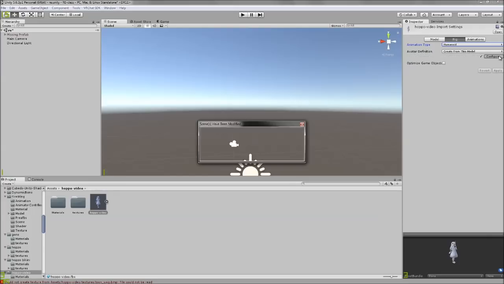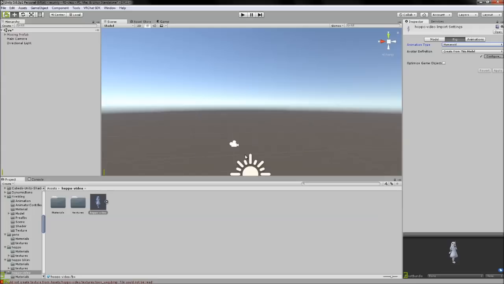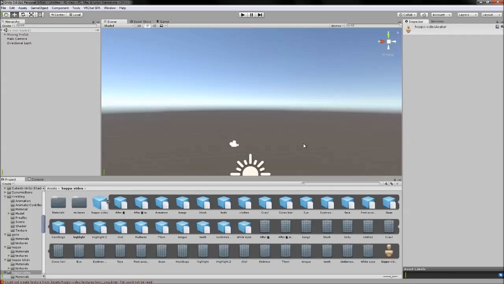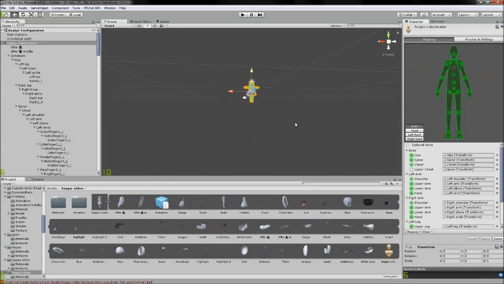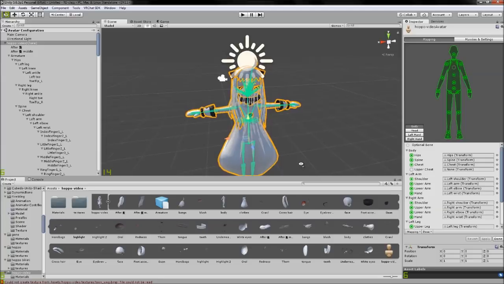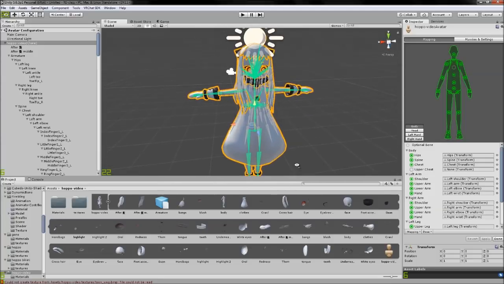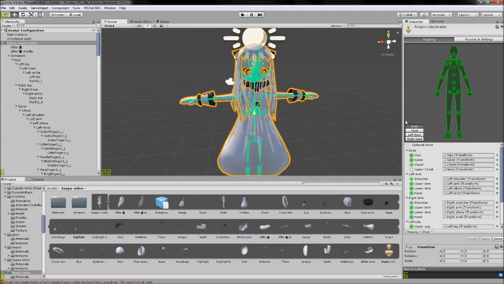Now another step is going to be very important. We open this up, we go to configure. So this will open up this little tab here. Now we are going to be needing this for certain stuff. As you can see, this here is all your armature or your bones. Now you've got to check if everything is here.